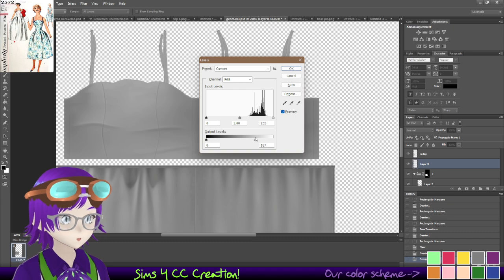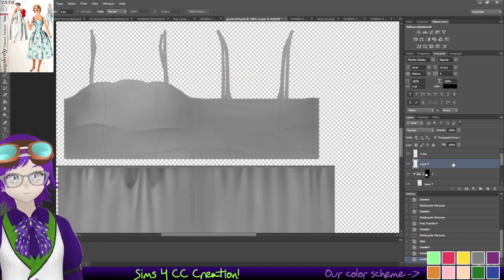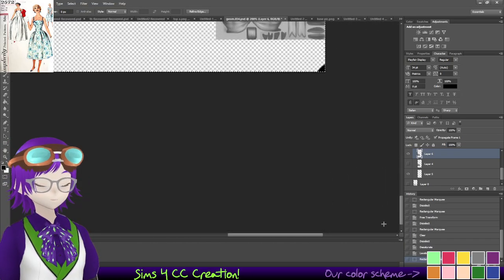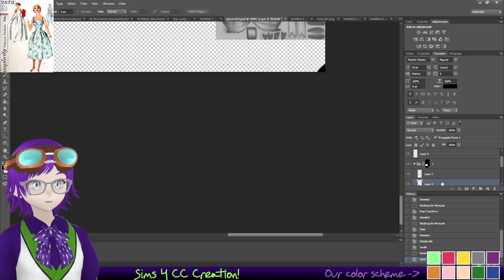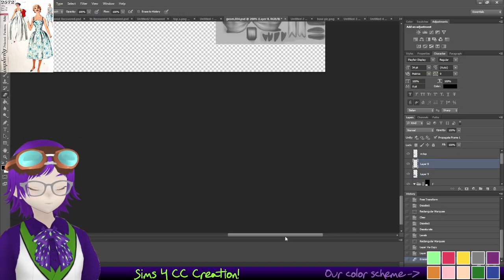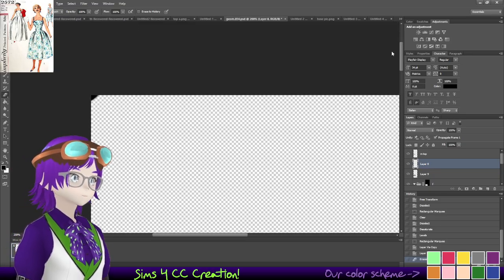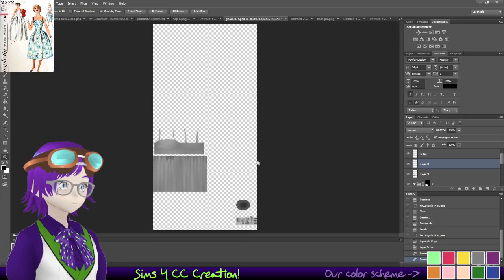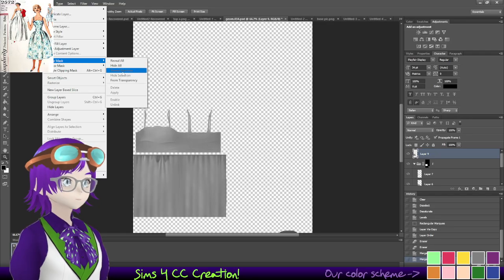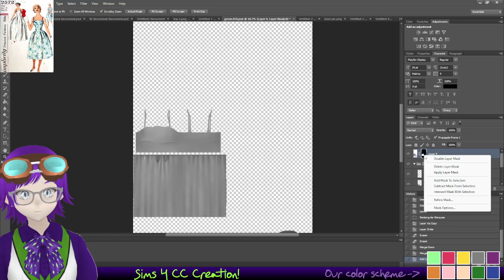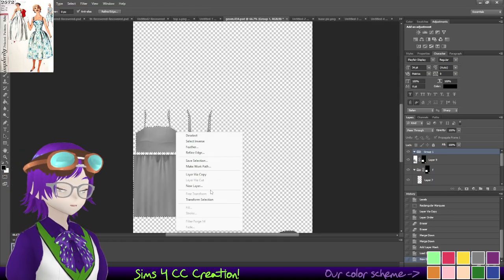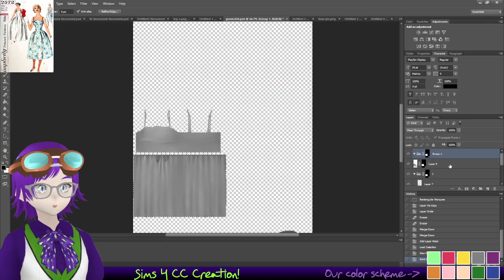There we go. Splitsy. Add mask to selection, make a folder. Cool.